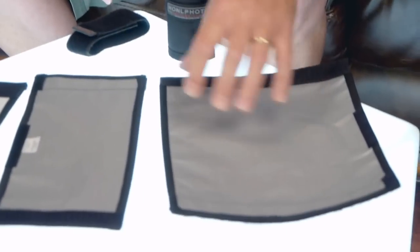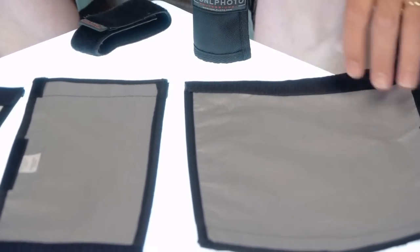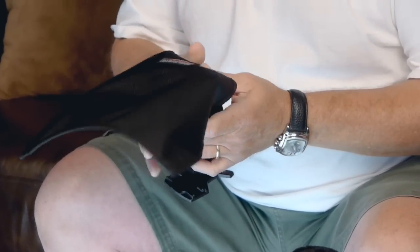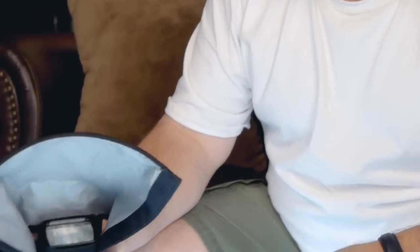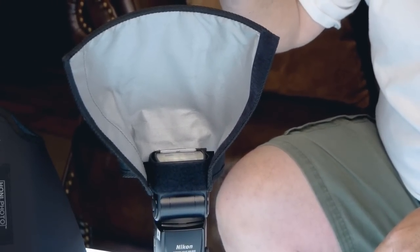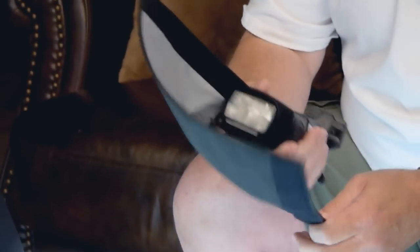Let's start here. We have snoots — you have a 5-inch shorty and an 8-inch. Not only are they snoots, they are versatile, so you can make it a quick bounce like that. These come in silver, white, and gold, so you can use them in a couple of different ways.